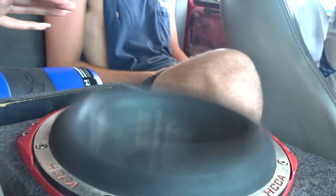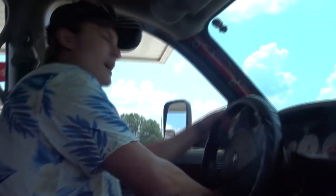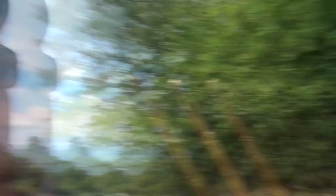This truck is the definition of a sleeper — looks like a shitbox, runs like a dream. I'll give you a second or third gear pull out of here. We're back in the cove — we're going to go check out this little tunnel. We haven't been back here in probably a couple months. We hung an American flag back up in there. It's really overgrown, so hopefully we can still get all the way back there. It's kind of hard to paddle one-handed, but we're getting it done.